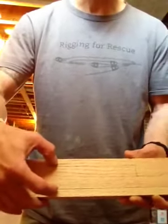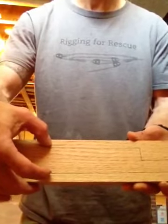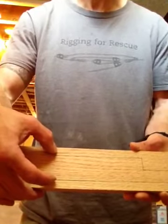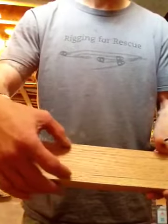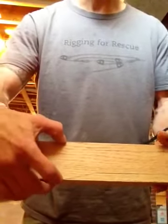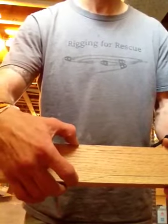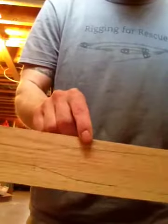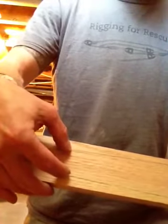The handle is 1.5 inches thick, and that'll get reduced through the finishing process of the handle, but starting off you want it at 1.5 inches thick. 2-inch fade out to the full thickness of the board, in this case, 2.5 inches. 15 inches of bending limb to the start of the next fade. And the start of this fade is 2 inches wide.